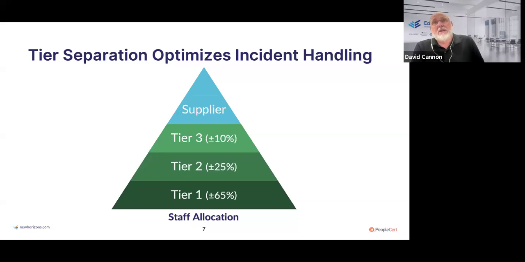65%, and this could be 60%, it could be as high as 75%. It just depends on the call volume and the type of calls, what your first call resolution targets are and so on. But this is generally the number of people that are working there. Wow, that's a lot of people working on tier one. That's not a whole lot of people working on tier three. Why are there so many down on tier one and so many down on tier three?